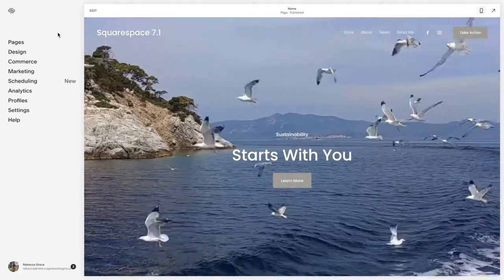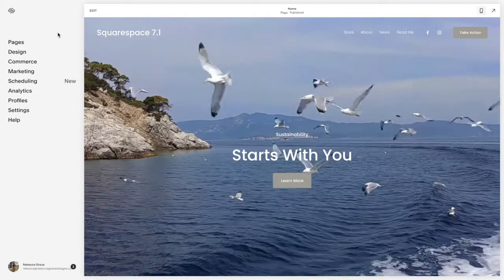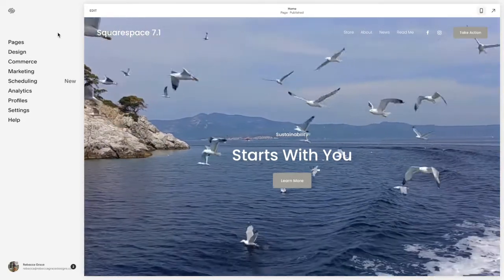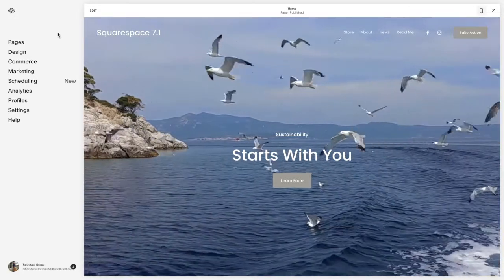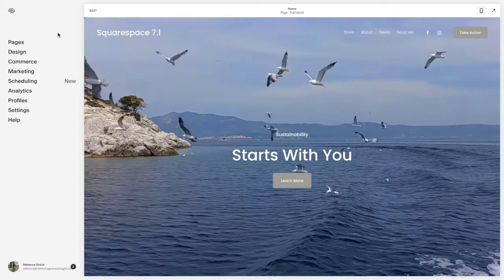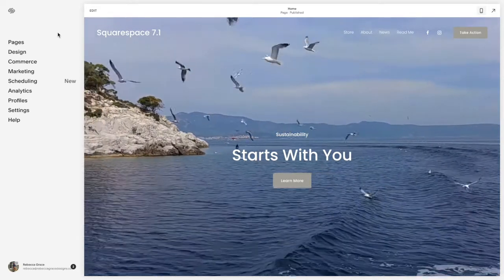Today we're going to be talking about how to make a video banner in Squarespace 7.1 mobile friendly. There's a couple things you should know about video banners. Depending on the settings of the mobile and how old the mobile phone is, what internet they're using, that sort of stuff, you might not actually be able to have the video play on a mobile.